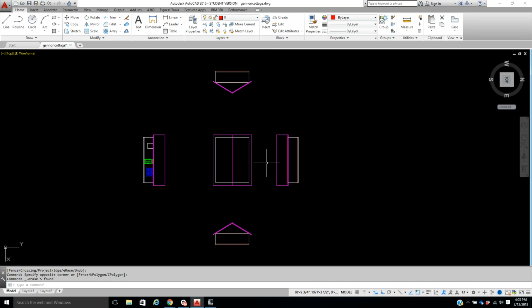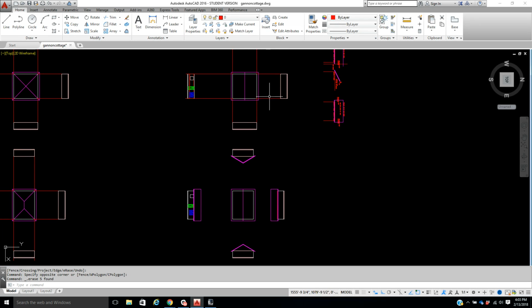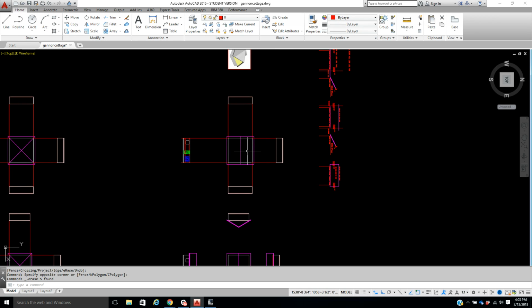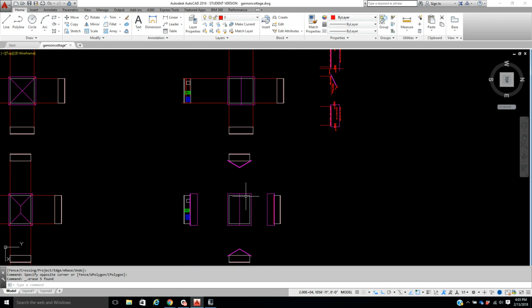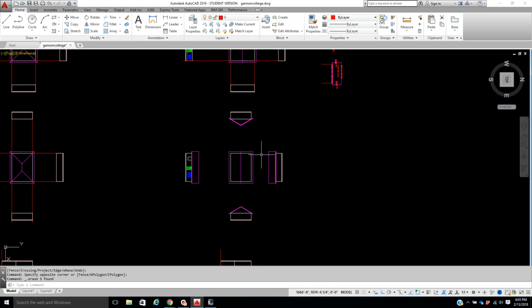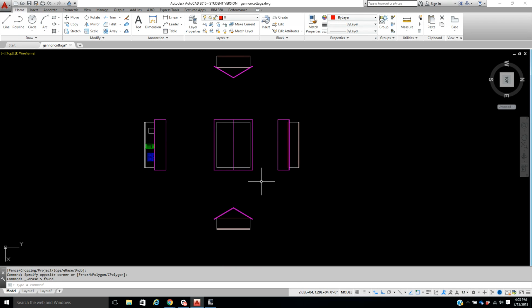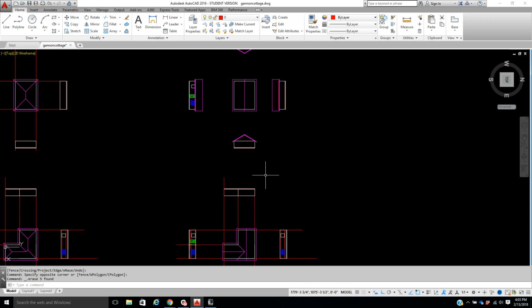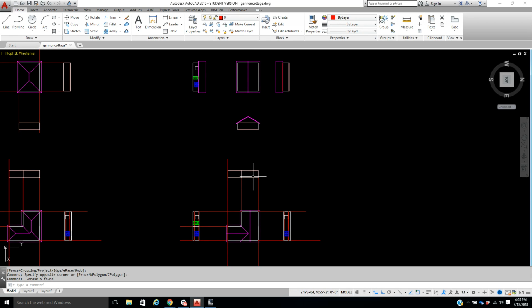This is a basic gable roof. This is all you have to do, and it's going to be the same exact thing for this one up here, which is your square. So I'm not going to bother doing the square. So that's your perfect gable right there. Okay, now let's take a look, all right, we got the gable.